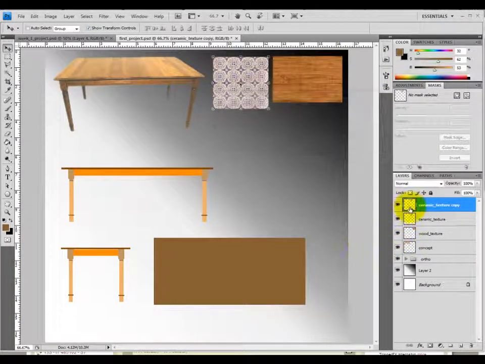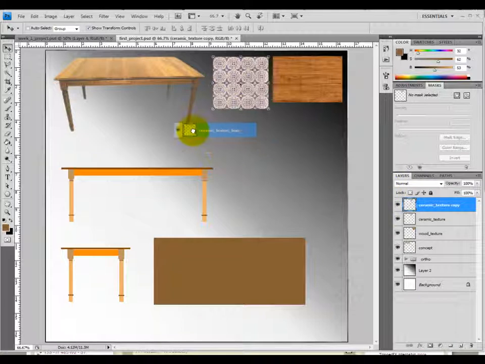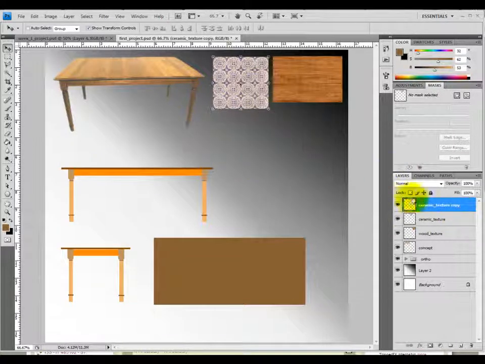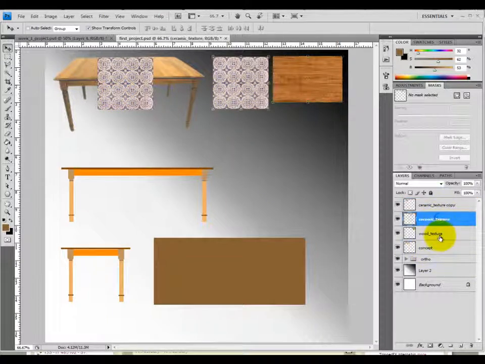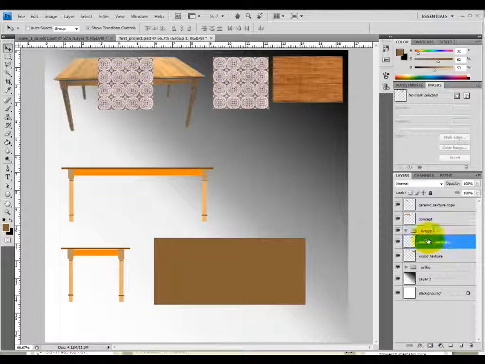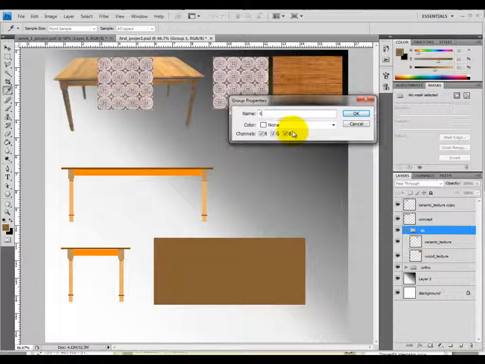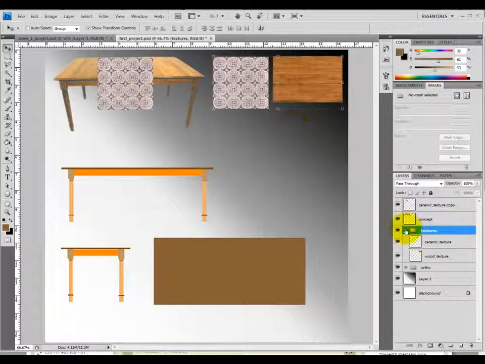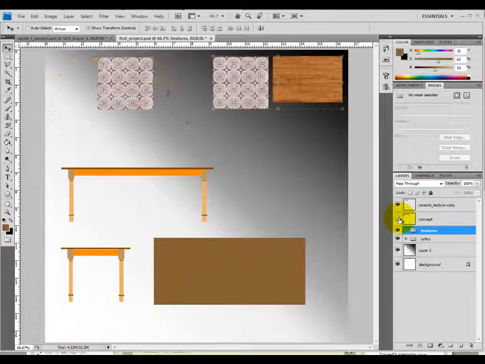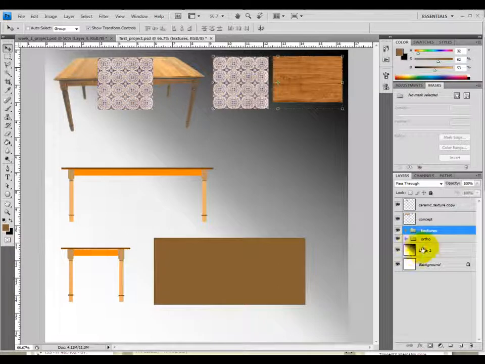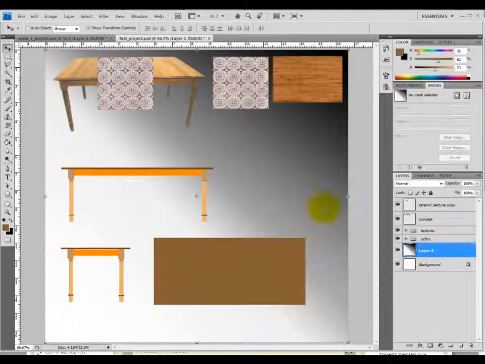This is my actual texture reference that I'm leaving up here in the corner to show, but I'm going to duplicate him and move him over here because I'm going to apply him onto my table. So here I'm building out my textures, and then this is more my concept that's going on here. I'm going to create another group, move these under here, call these my textures, and shrink that up. So now I have my two concept artwork images I'm working with, my textures over here, and my orthographic over here.